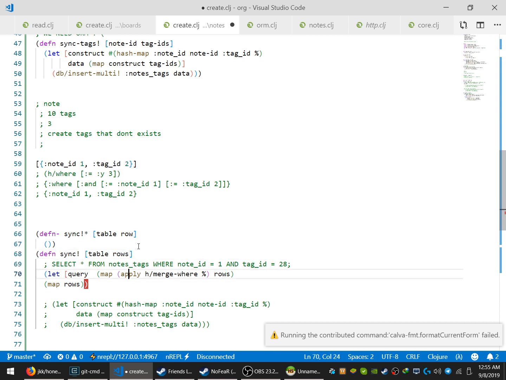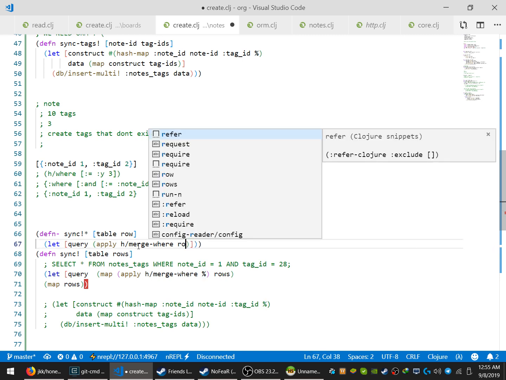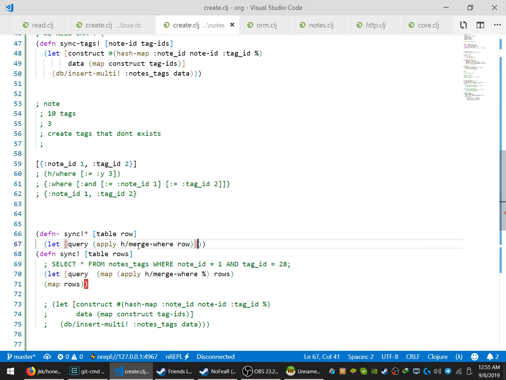So we get a row in here. Let query, we will give it a row, and we get the query, right?